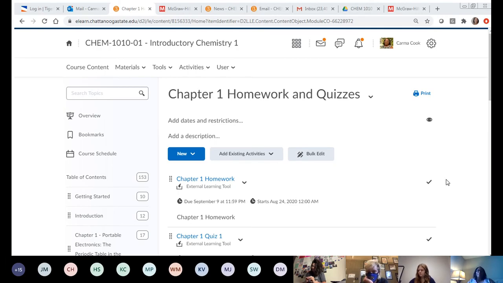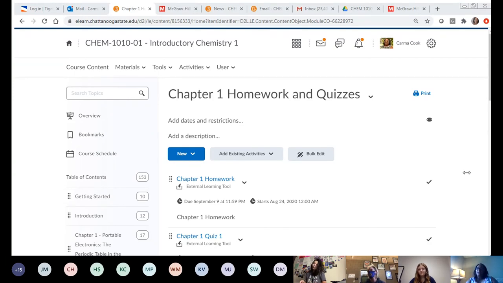And same thing with the chapter quizzes. You're going to do two quizzes per chapter, so a total of 14 quizzes. Your lowest two quiz scores are going to be dropped. So I bet if you go, Cameron, to the grade book and look at the quizzes section, your first two quizzes are going to say dropped, because that's how I've set the grade book up, to drop your two lowest. Right now, because all of them are saying zero, the very first two in the list, chapter one quiz one and chapter one quiz two, are going to say dropped because you haven't started those yet. Okay, very good question.